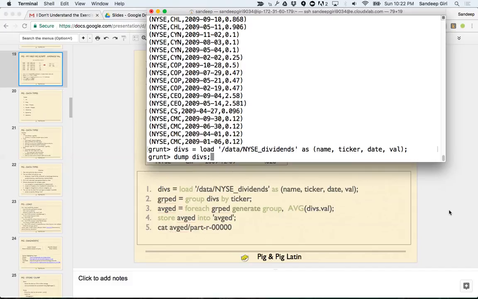I see. Maybe there are too many jobs running in parallel. Maybe that's the reason. Or maybe you can just exit and then.